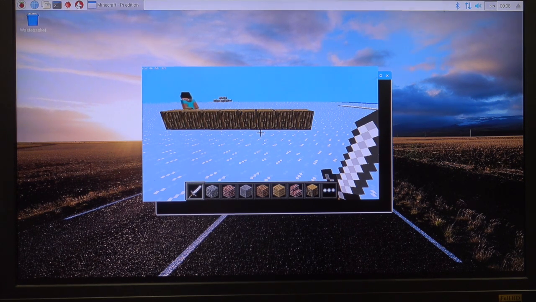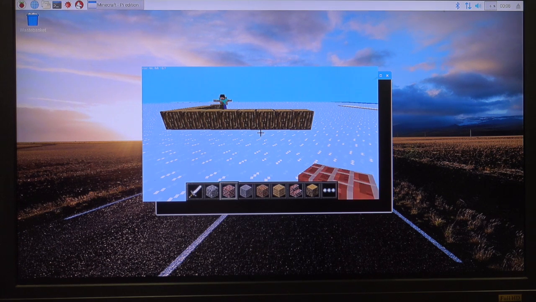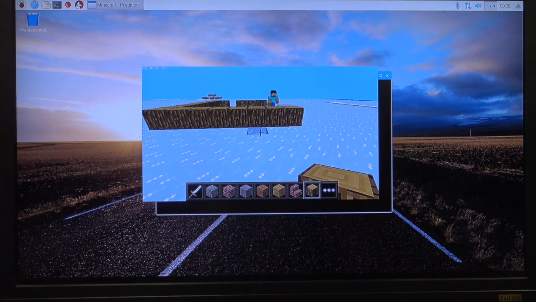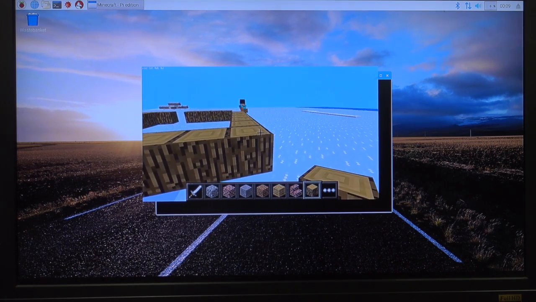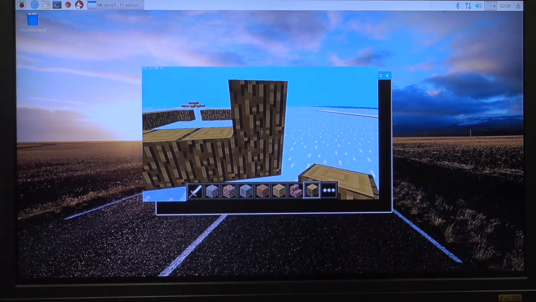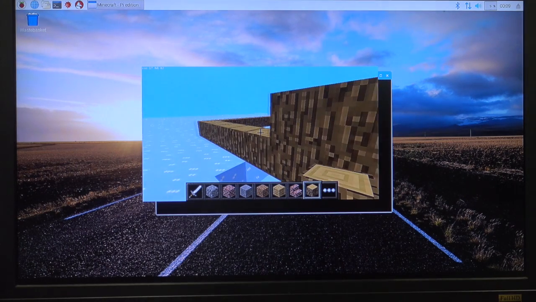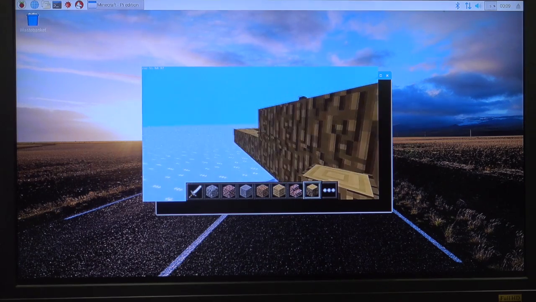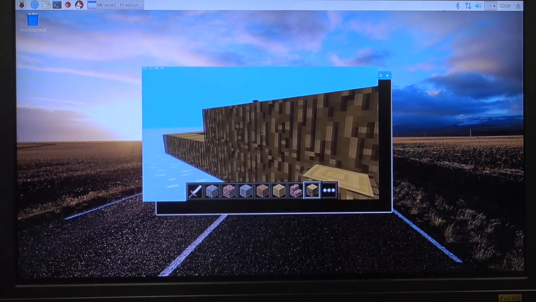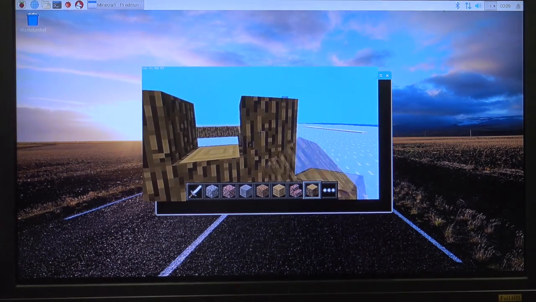If I want to access some of those same choices, I rotate the little mouse wheel and I can pick different options. I'll pick this wood thing so that I can join. Okay, and now if I left click right there, then I can add to the structure and we can build together. If I right click, essentially I can take the blocks away.